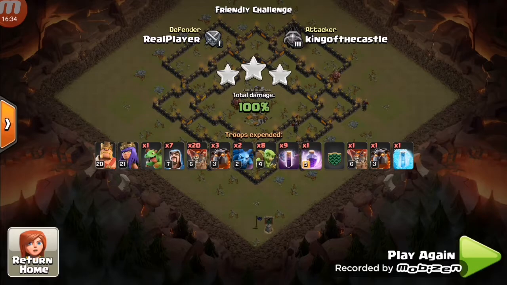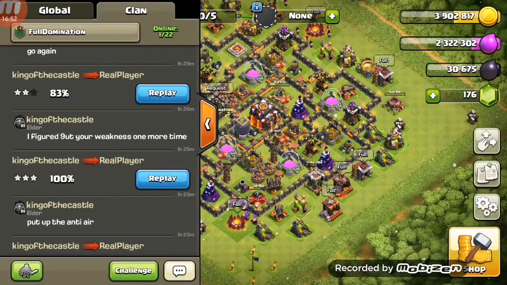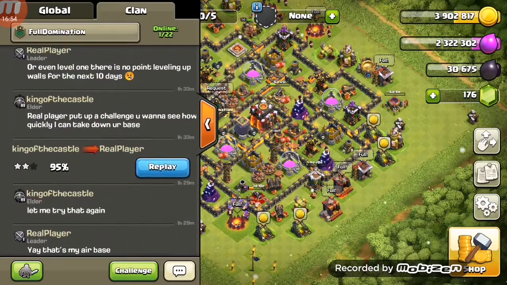As you can see in this example, I used the rage on the bat spells, and on the other raid I didn't. It's just the way you've got to use it. You just have to make sure 2 of those air defenses go down. When you're going up against Town Hall 10s, you use the rage spell definitely on the bat spell, so you can take down maybe an Inferno as well. See if we have any of those.